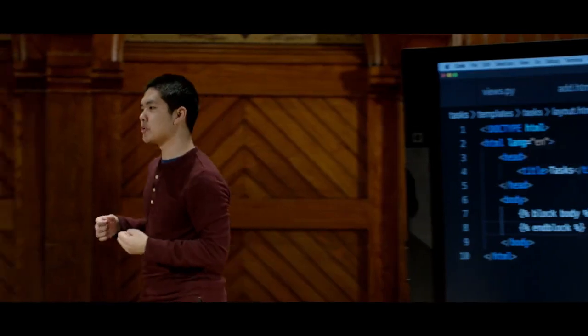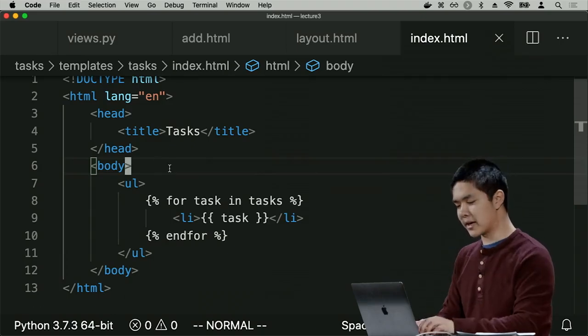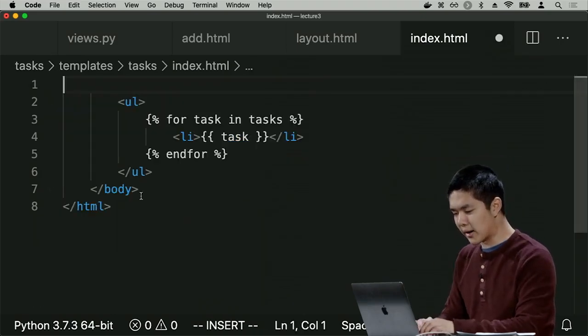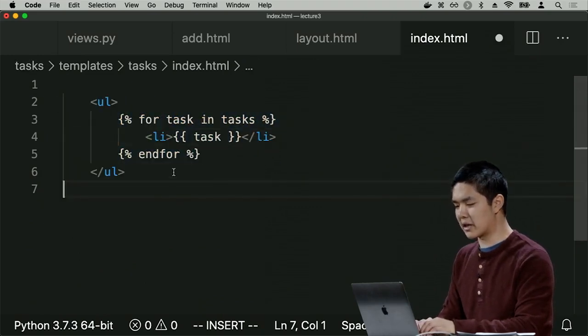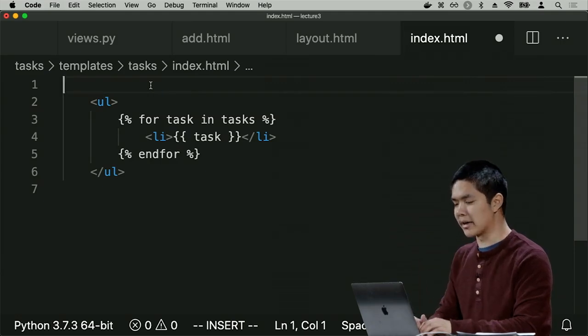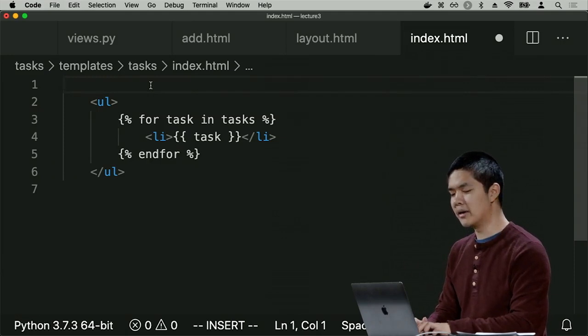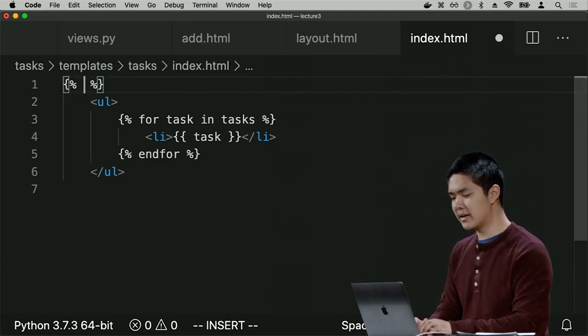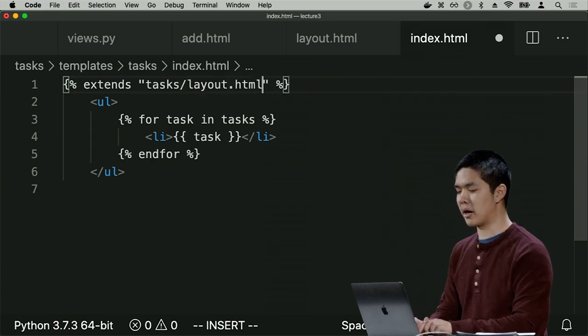And so now what I can do inside of index.html and add.html is, instead of including all of this logic, I can get rid of everything other than the key part of the page that's going to be different about index.html. The only thing different about index.html is this unordered list. And what I'll now include at the top of index.html is I'll say that this HTML page extends tasks/layout.html.